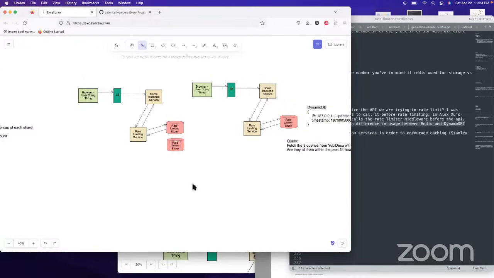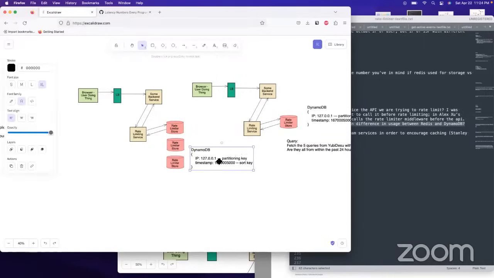Or no, you'd have a certain chunk of IP addresses for each one of the stores when you're doing it with the sorted set. And then you would have the range of timestamps for the specific ones within that shard, all sorted by the sorted set. And then so Redis is a key value store. And so the key would be IP address, or it could be your username, and then it would be mapping to this.